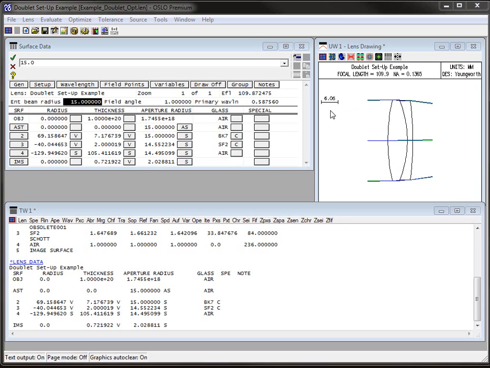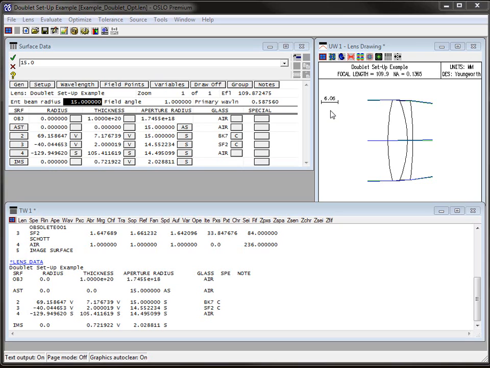I'm not saying that this is something that you should do always or in every lens. Certainly there's always a price to be paid for making something into an A-sphere, and that's kind of my public service message for all the opticians out there that would prefer to make easier systems to make than ones that are more complicated oftentimes. But there may be some cases where you might want to use an A-sphere.